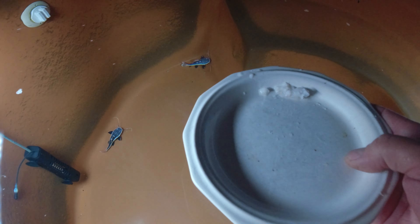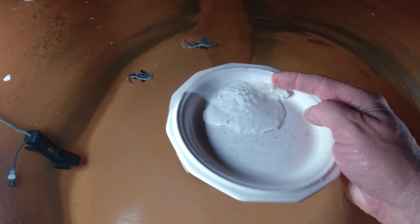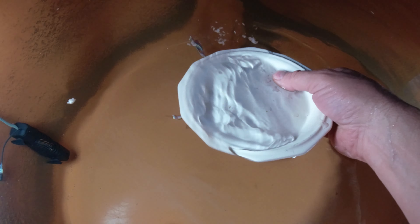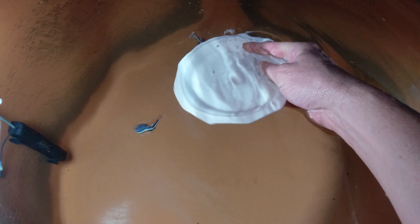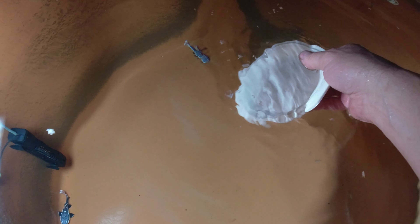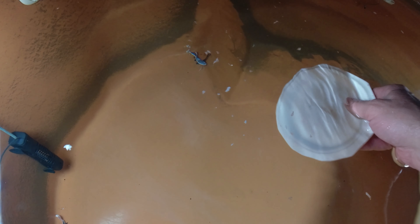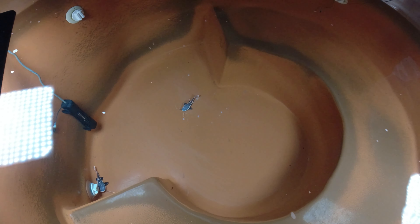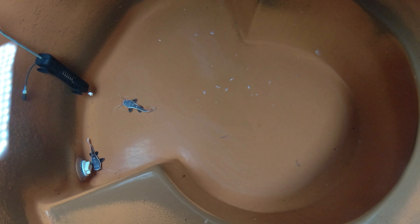Today we are feeding shrimp. I haven't fed shrimp in a while. It seemed like the last time I fed shrimp they kind of turned their nose up at it and didn't really eat it much — they were spitting it out. I don't know if the shrimp got a little freezer burn or maybe that one day they just decided they didn't like it, but I'm going to try it again. I'm taking this camera, putting it in an underwater housing, and giving you some underwater video.